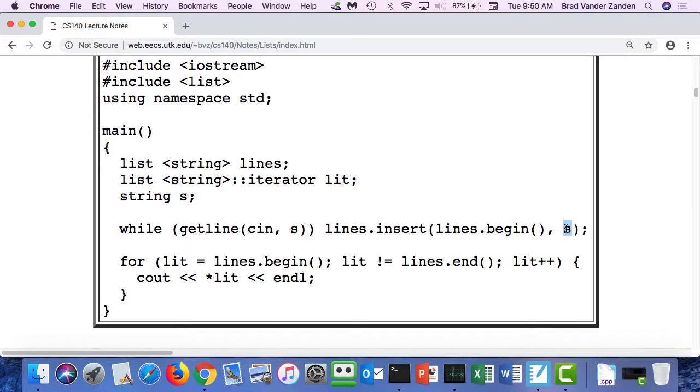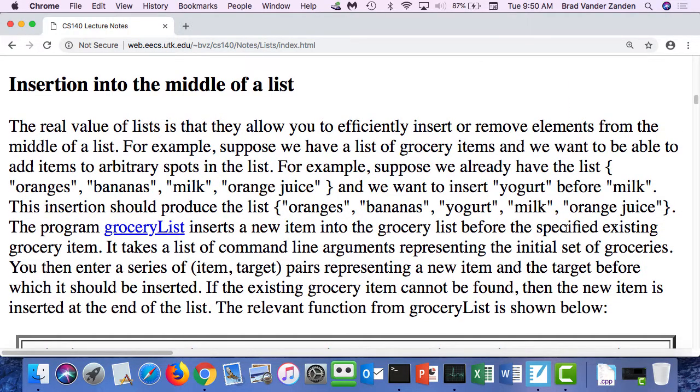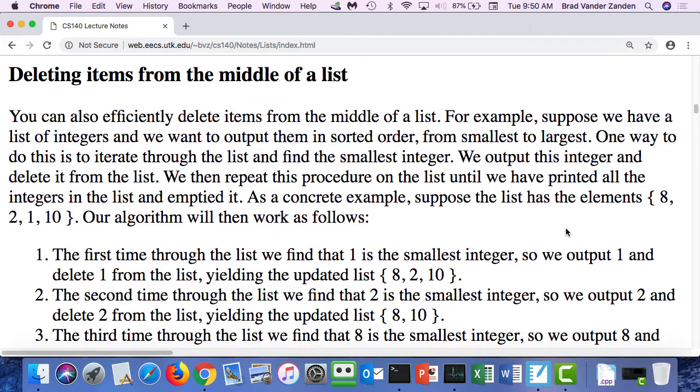So that's where we left off, with inserting into the middle of the list. Today we pick up with how we delete items from the middle of a list. Then we'll talk about why using a list in this situation, where we want to insert in the middle or the beginning, is better than using a vector.